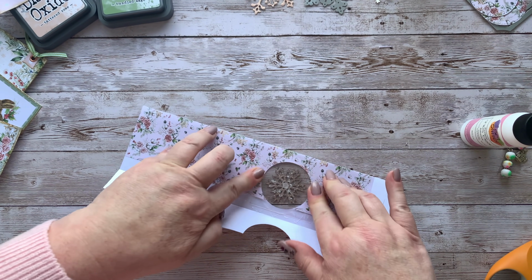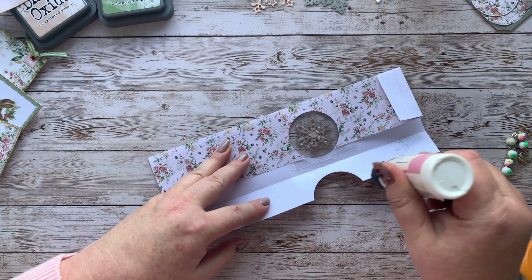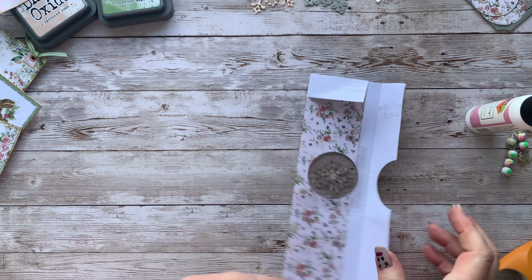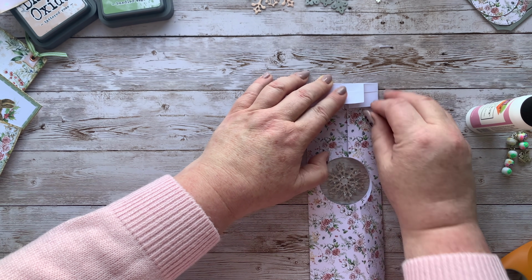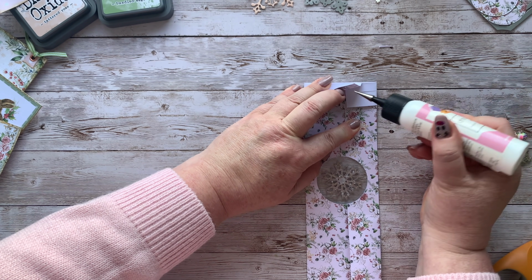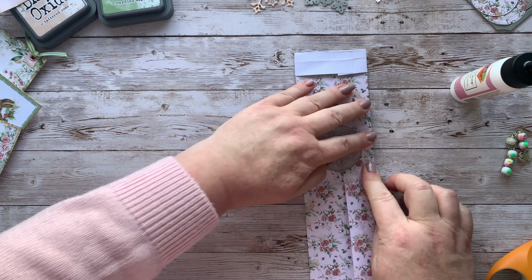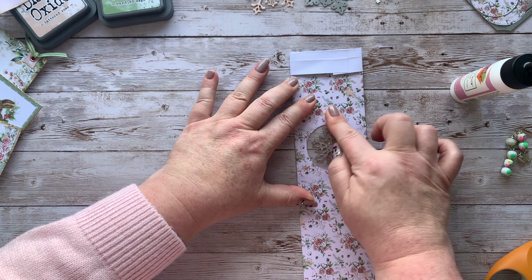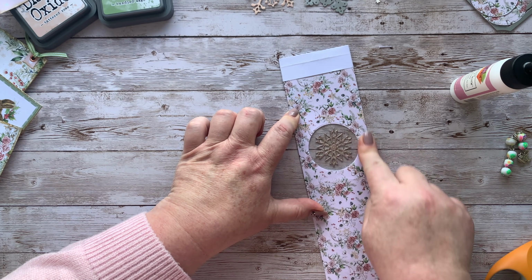Now we're not seeing the rear end of this, so that's all right. And then we can now, you don't have to glue this, but I am gluing it like that. And then we can just lift up this corner, tuck that down nicely. I will just put some glue on here. Carol doesn't put glue on hers, but she's using hers for a different purpose. So there we go. I've got that all circle sorted out there like that, and when we turn it over, it looks lovely. All right.